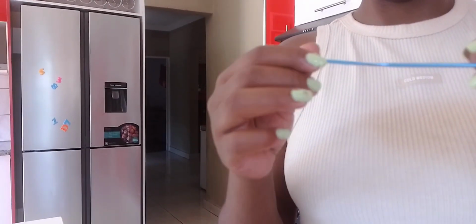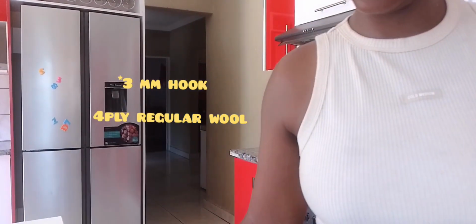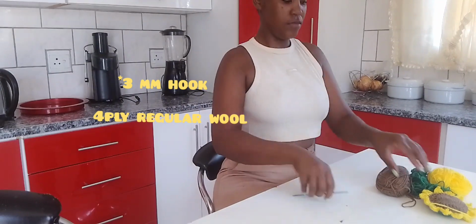A sunflower. This is the first time I'm making flowers and I love them so much. I'm looking forward to making more. I'm using a 3.5 millimeter hook and a normal 4-ply wool.